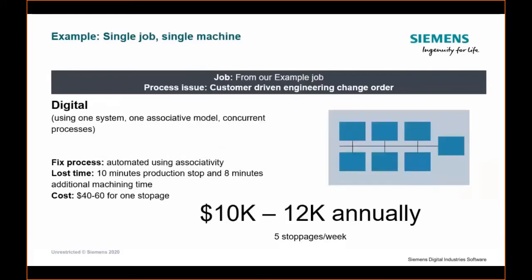Now in this example, looking at this as the digital twin, really at its effectivity of having all the associativity into all the other areas of the fixture design, the documentation, the drawing, the process sheet, potentially even the CMM or inspection quality, if you have that equipment. By doing that, we have still the same work stoppage for the same issue. But now the lost time has been compressed and shrunk because we didn't have to go find the information, open it up in another system, export it out, find the right documentation, or produce the work packages. So now our cost becomes $40 to $60 per work stoppage, which, at five stoppages per week, is a substantial savings over the previous $50,000 to $75,000 a year.